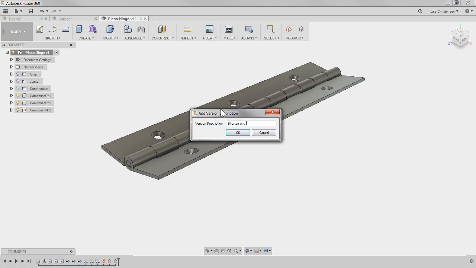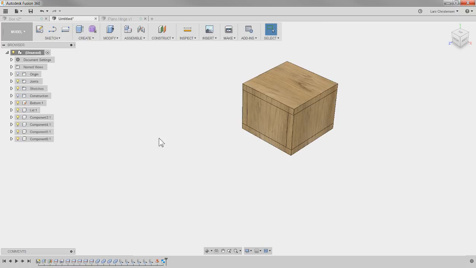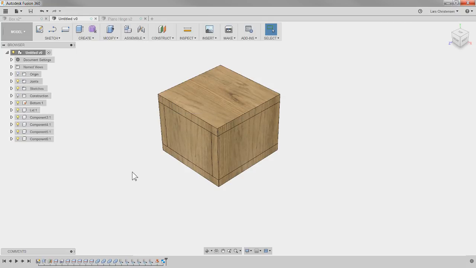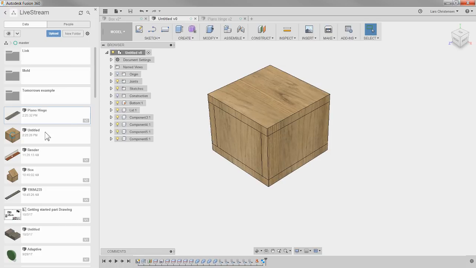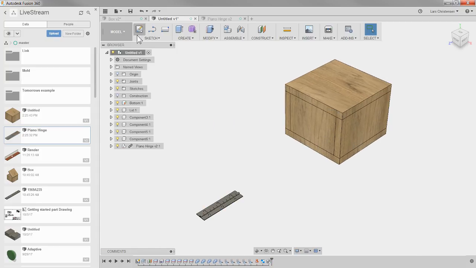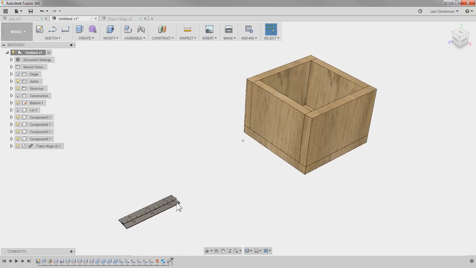Shortened and joints. Oh man, I'm going to be close to my 30-minute spiel today. So now we save this one. Now let's go back to our original box here, and I'm actually going to save that one too, just because we put all this work into it. And then we can go out and take that piano hinge, right-click, and say Insert into Current Design, because I want to show you something pretty cool about that. It comes in here. I'm just going to hit OK to bring it in. And then for right now, I'm just going to hide the lid. And let's see if we can place this piano hinge.